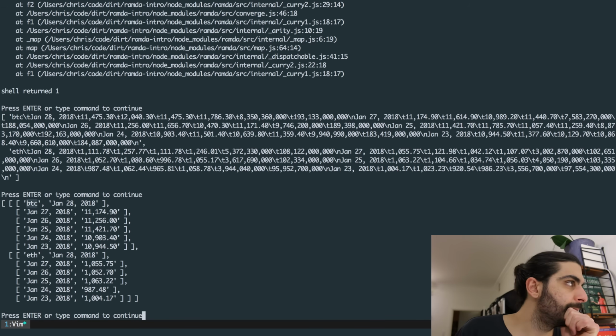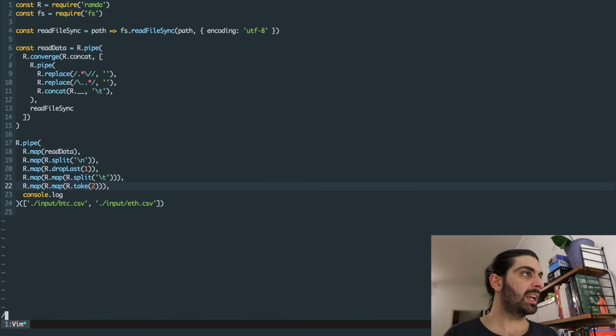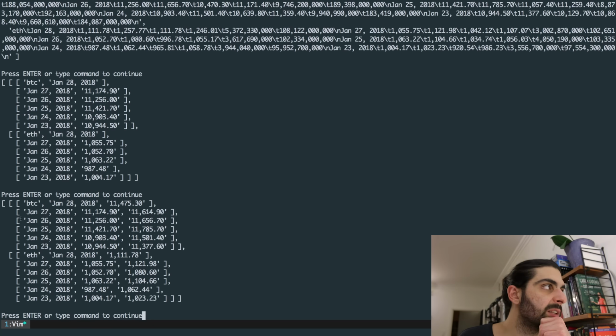But actually, this was pretty stupid of me. Now you can see that we have a humongous problem because BTC was of course only added to the first row. So now I'm realizing maybe this was a catastrophically bad idea. Because I thought the only thing we would have to do now was to increase this 2 when we take 2 elements to 3. But actually that's not it, because BTC, we only have that on the first line. I should have thought this one through.